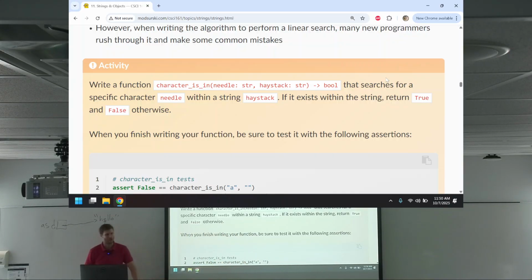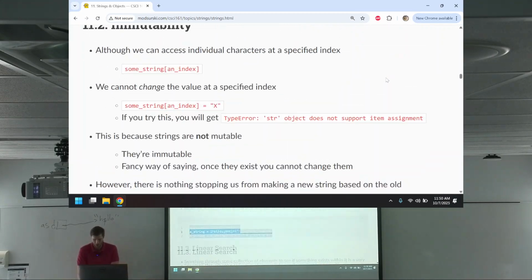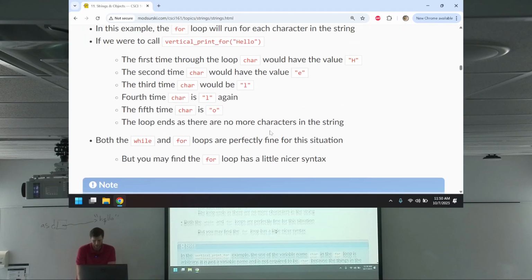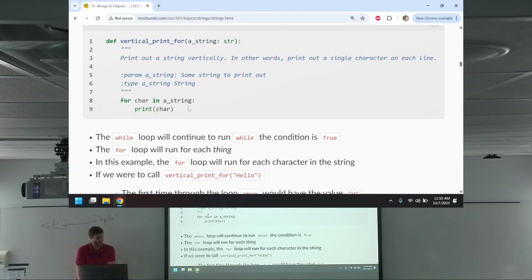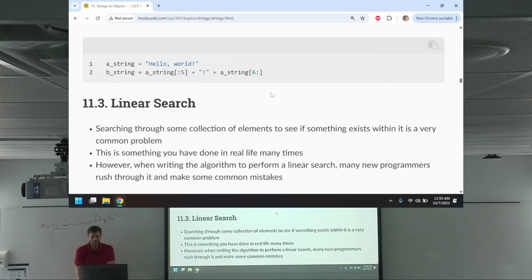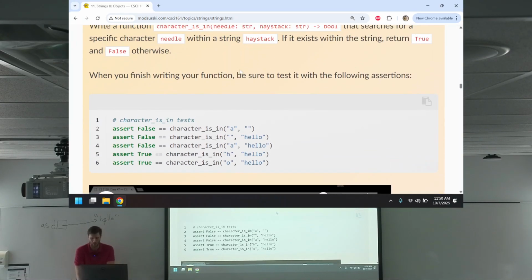Okay? Actually, I lied. I want to give you a chance to try this. You're going to want to do something like with a for loop. Okay? Like this. And you're probably going to want a condition in there. But I'll give you a few minutes to try this one on your own. And if you think you got it right, you can confirm it by copying and pasting these assert tests. And if you can run it and they all pass, well done. So take a few minutes and get this one working.